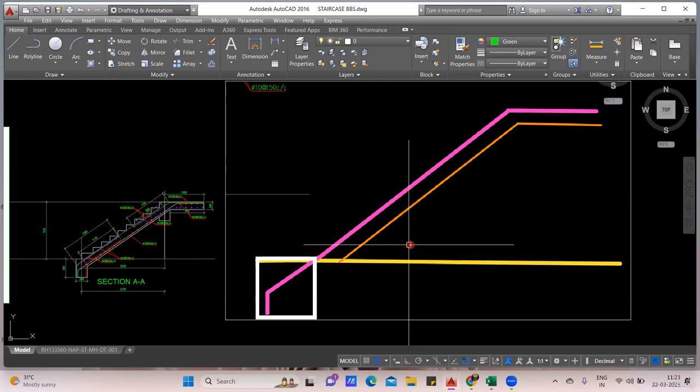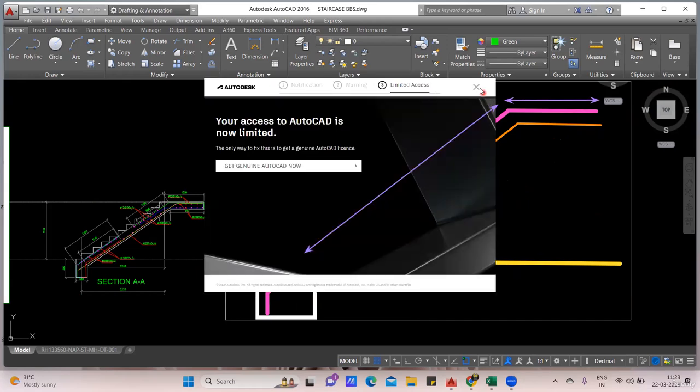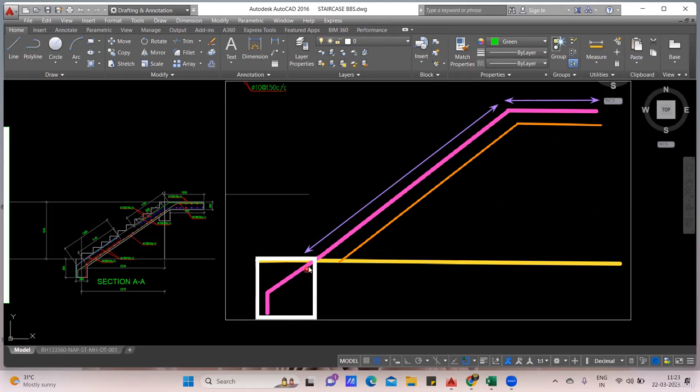Okay, this length we have found. Try to understand. It's very simple. Just practice once or twice. This length we found is 2701. Then this length also I found, that is 910 minus 20 mm. This much you have understood. The last part which is left out is this one, from here to here, and this part I'm supposed to find.